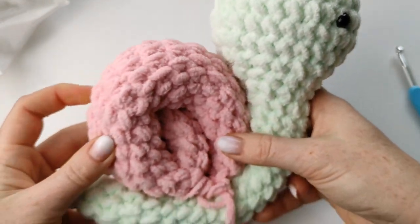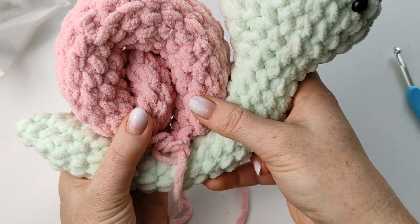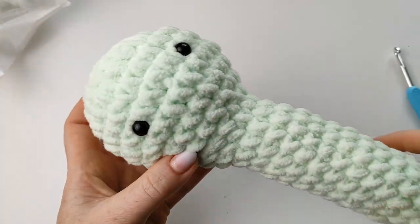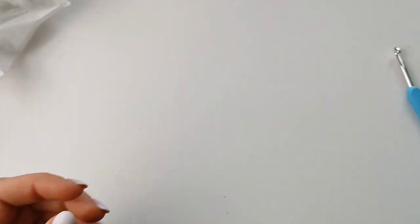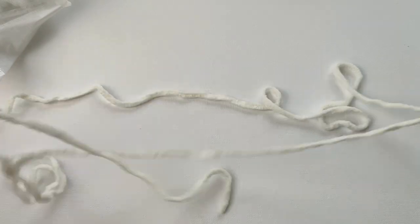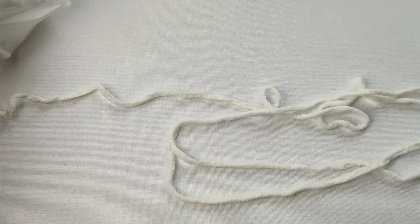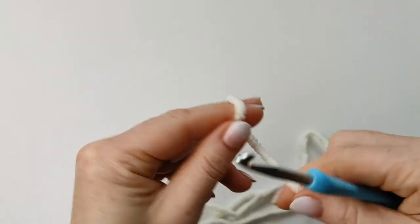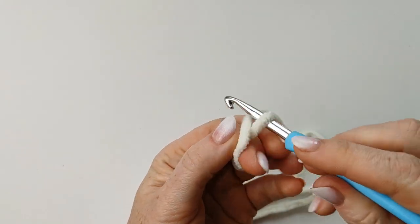So if you crochet along with me, I will show you how to make this all. If you need to pause my video, if you are slower than me, you just pause and then turn it on again. And so for the body, we will start again with the chain 2.